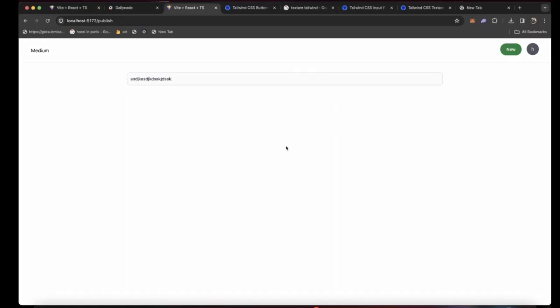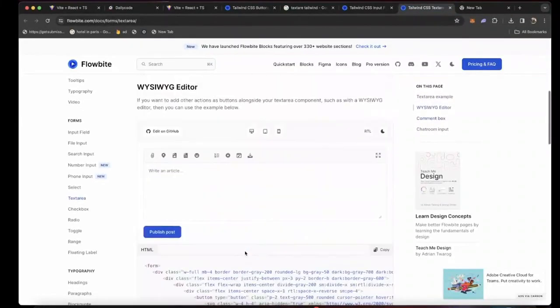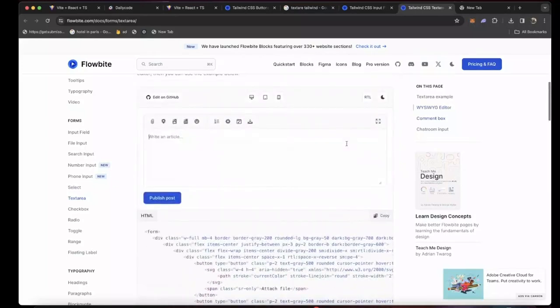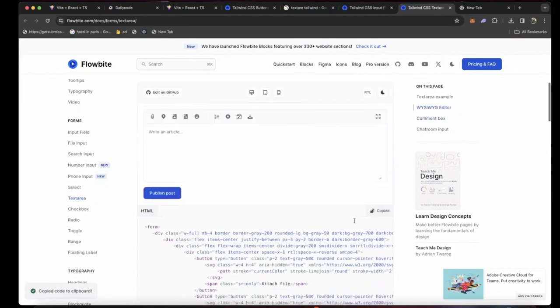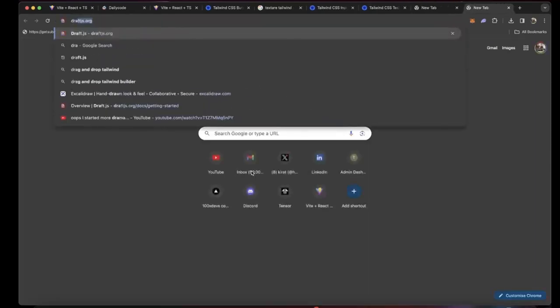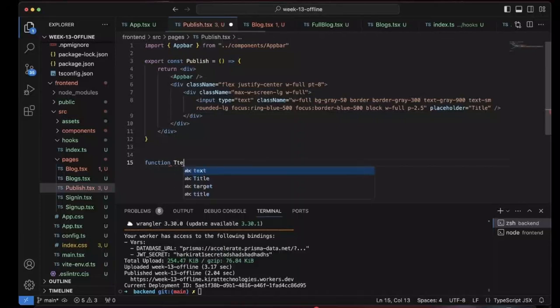The title to your blog post, and then the actual blog post, which needs to be a text area similar to this. This looks pretty decent, but as I said, we don't have any of these functionalities, so you can copy this if you want, but you're fooling the system here. You actually need to implement whatever navigation, attaching files, images, emojis, and so forth. So if you want, you can actually implement this, but I would use a library like Draft, probably a newer one. Draft.js is a pretty old library, but a new text editor library that lets you create all of this. All right, let me define a separate component called text editor.